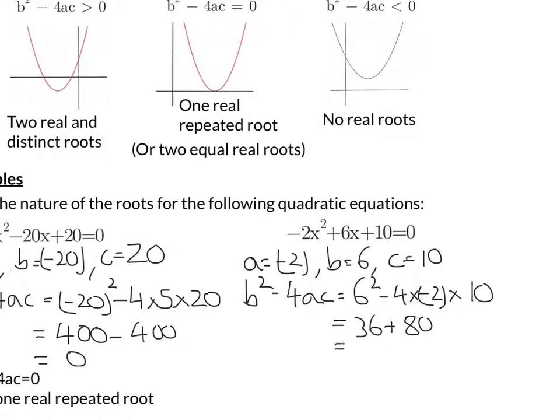So we can do that sum, that's 116. So which case have we got up here? Well, we've got the case that's here: b squared minus 4ac is greater than 0. Therefore, we have two real and distinct roots, and we'd have to write the following statement. As b squared minus 4ac is greater than 0, then two real and distinct roots.